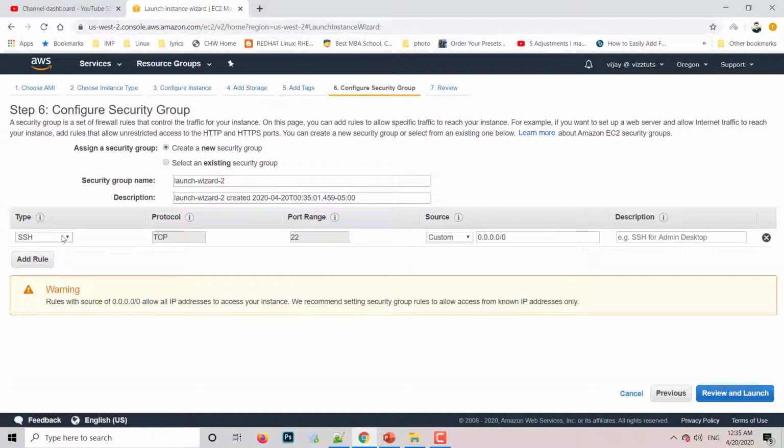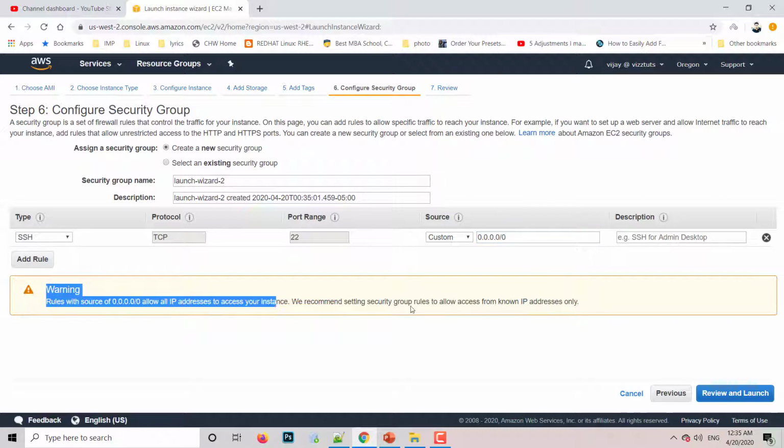So for now there is only one rule, there by default. It's for the SSH service. The protocol is TCP. The port it's going to use is 22, and the source from where the machine can connect is for now 0.0.0.0, which means that anyone can connect. And here's the description. You can add additional rules, I will show you in the coming lectures. Basically it's the firewall of the machine.